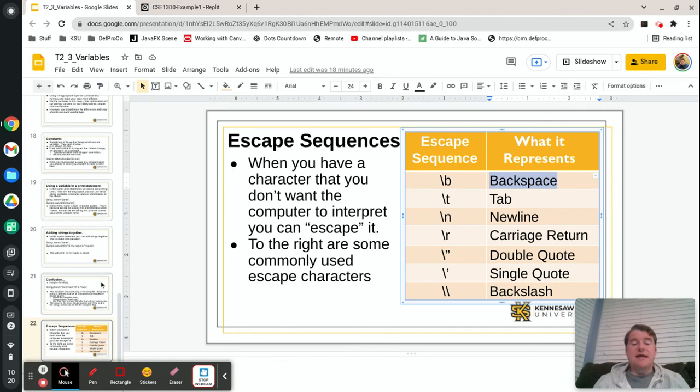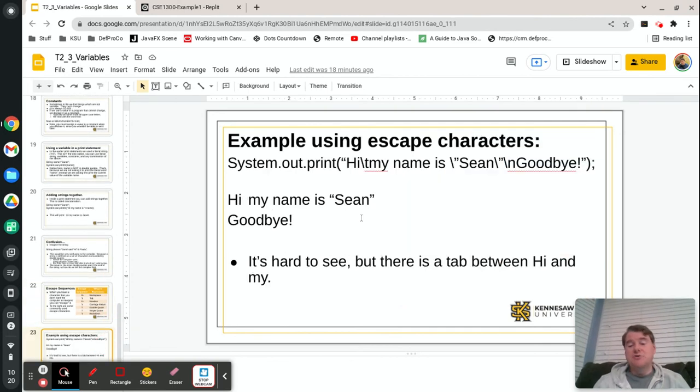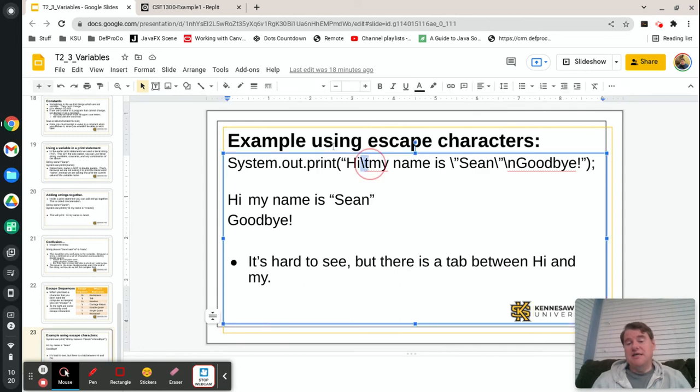All right, so that is the end of today's lecture, and we were just talking about how to use escape sequences, and here we have a final example where I'm System.out.printing. So this is a print, so it's not going to do a carriage return at the end. It prints hi, and then a tab, because of the slash t, that's going to give you a tab. And you can see in here in the output, there's extra spaces because of that tab.